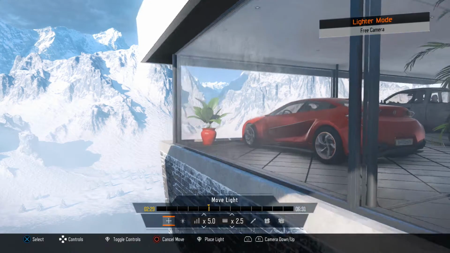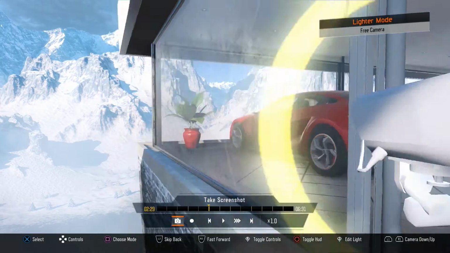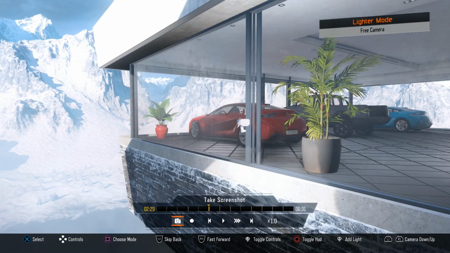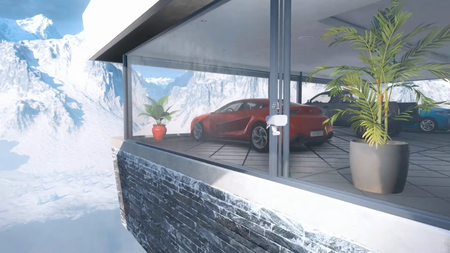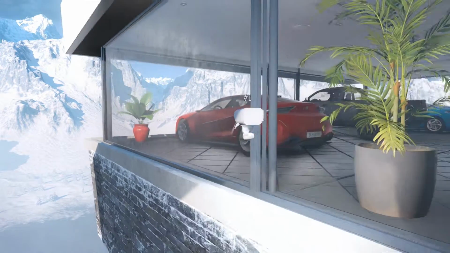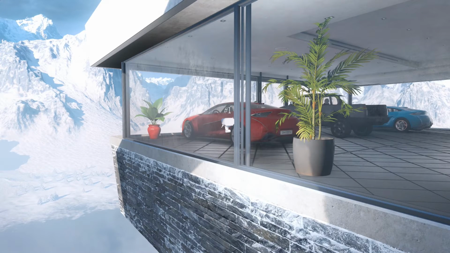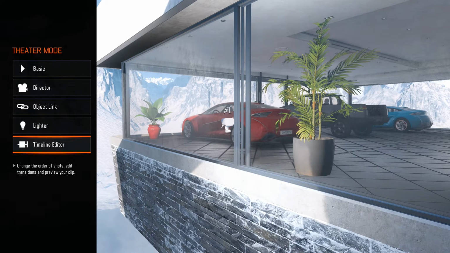So let's say I wanted to move it again, you can go over here, and let's say I didn't want to move it, you can just click O and it will cancel out of the move. So yeah, and I'll be back in a couple seconds with the tutorial for timeline editor.